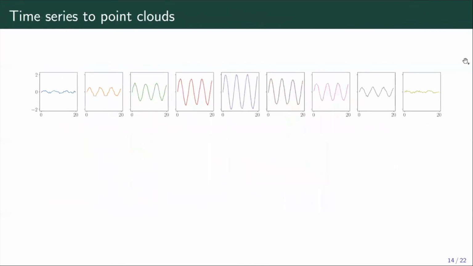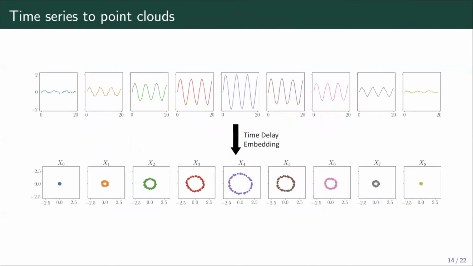So looking back at the data that we started with, we have these noisy sine waves, and we're going to compute the time delay embedding of each one. And this gives us sort of what we'd expect, knowing that sine waves with periodic behavior produce circular features. We see that the noisy time series on either side sort of just create this cluster of points, whereas the more periodic regions in the middle create circular regions of different sizes.